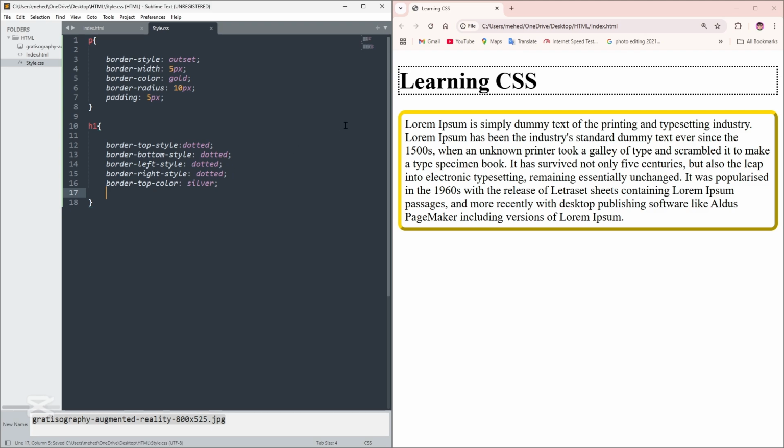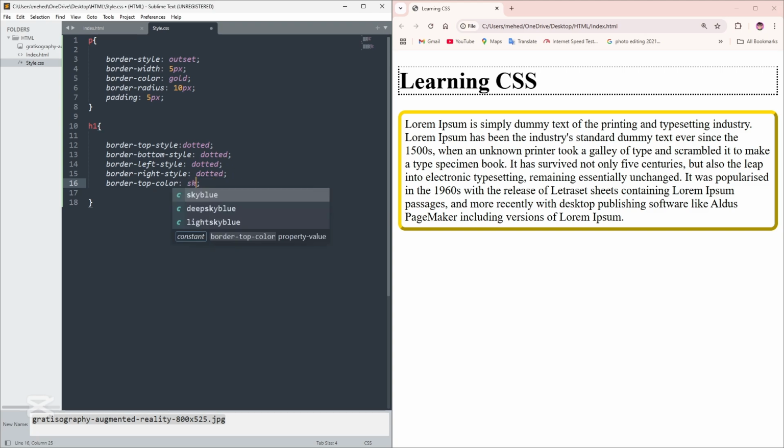And if we save it and refresh it, as you can see, we gave it a silver color. We can give a different color, sky blue, save it, and if we refresh it, it will give this kind of color over here. Also, we can do it for the left side, bottom side, and the right side with the same style.